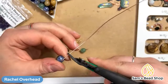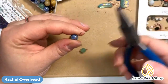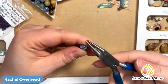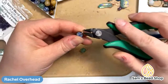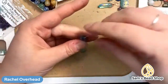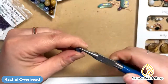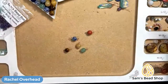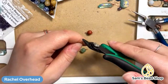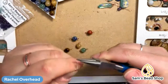I can't find anything. It looks like it's organized, but it's not. Anyway, I'm going to get some Brios wrapped in a second. I cut way too much wire. If you notice when you're turning your wire in that you have cut too long a piece, you can totally just snip it off and then come back in with your pliers and make your little loop. All right, let's do two more actually, because I don't even have all the colors here. And then we'll do the Brios.